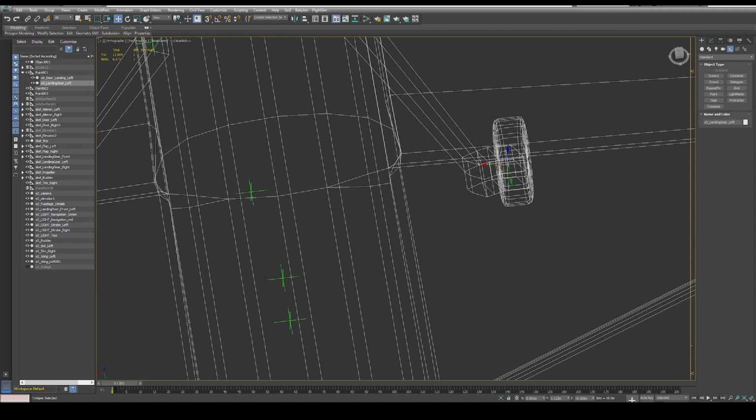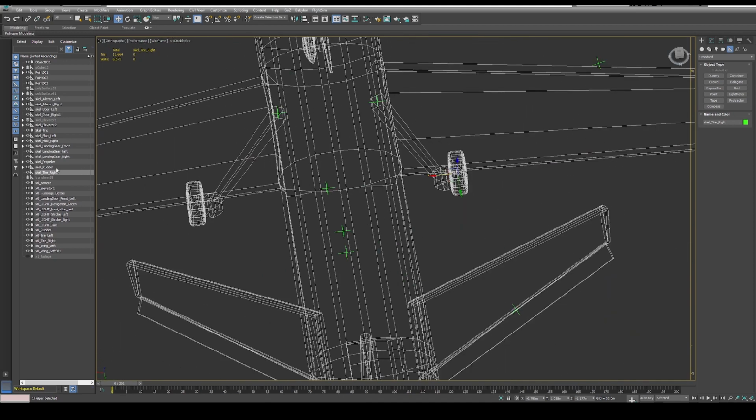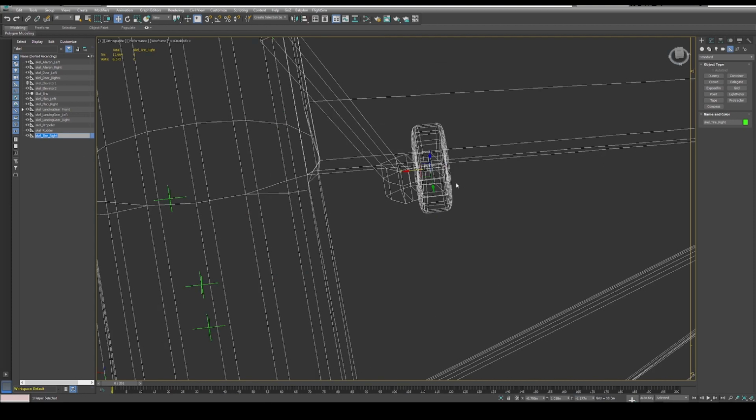That's that one. And I believe I didn't create a new one, or did I? Let's do star. So if you want to find some in Max, you can just do star SKL. Let's see if we can find tire right. Yeah, I'm not seeing a left tire. So let's go ahead and grab this one.